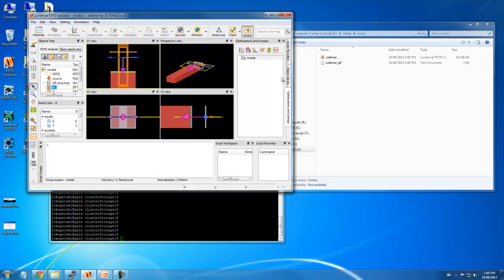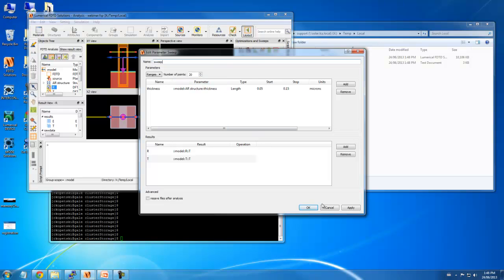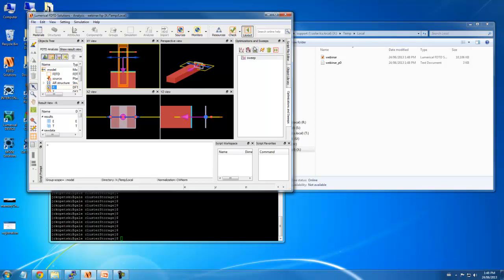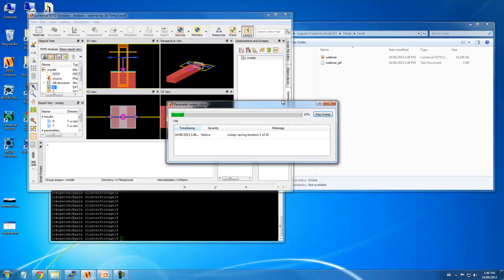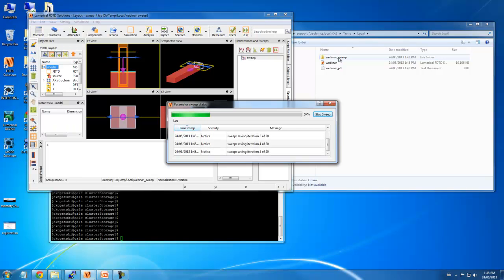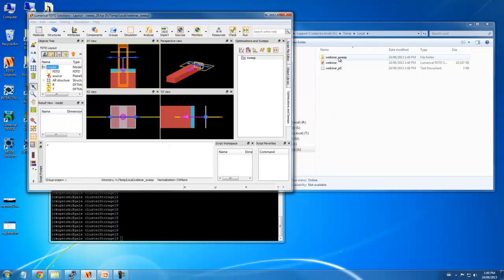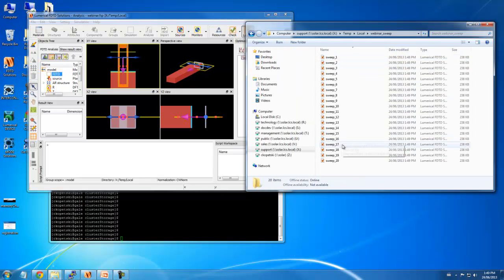But now suppose I want to run a parameter sweep, and this sweep has 20 files, so I want to use the cluster because it can get this done more quickly. Because the cluster is on a remote network, I can't simply launch it from this graphical CAD. Instead, I right-click on the sweep, I click Save to Files, and this will create a subdirectory with all 20 files in it. All 20 points of the sweep. If I look in this directory, I see all 20 files here.